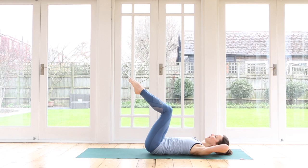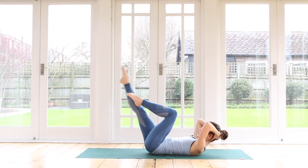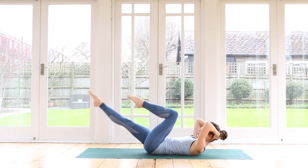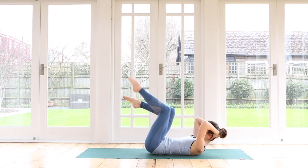This time we extend the right leg away, lower down and fold it in. Left leg out and away, lower, bring it in. Continue again, we'll do 10 repetitions. On the exhale, take your leg out, inhale, fold it in. Last two. And lower your head for a moment down.